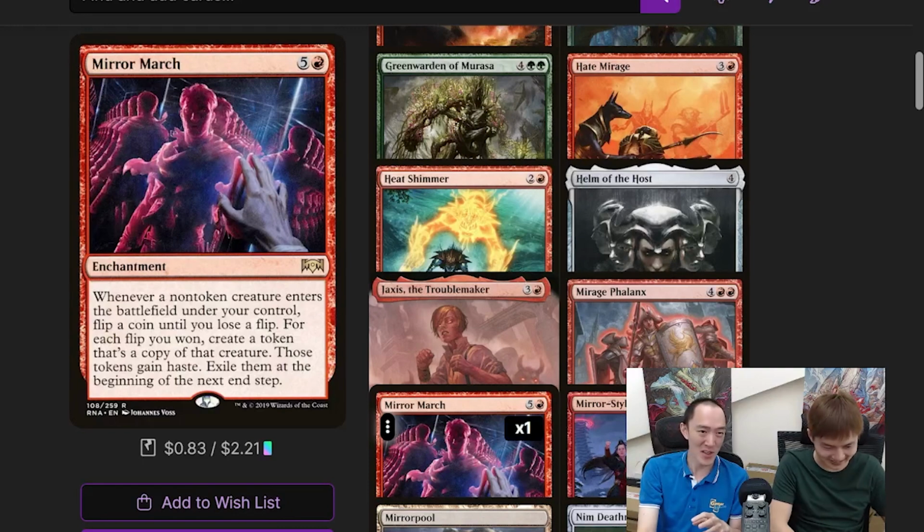Mirror Match. Yes. You know how difficult it is when you flip 5 hits on Mirror Match and you have to resolve 5 ETB triggers at once? Well, why did you build this deck? Why did I build this deck? To resolve as many ETB triggers at once.